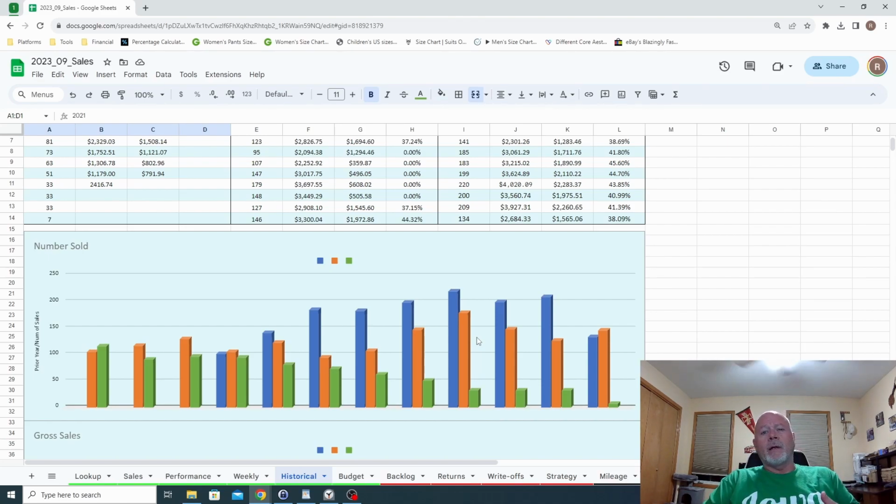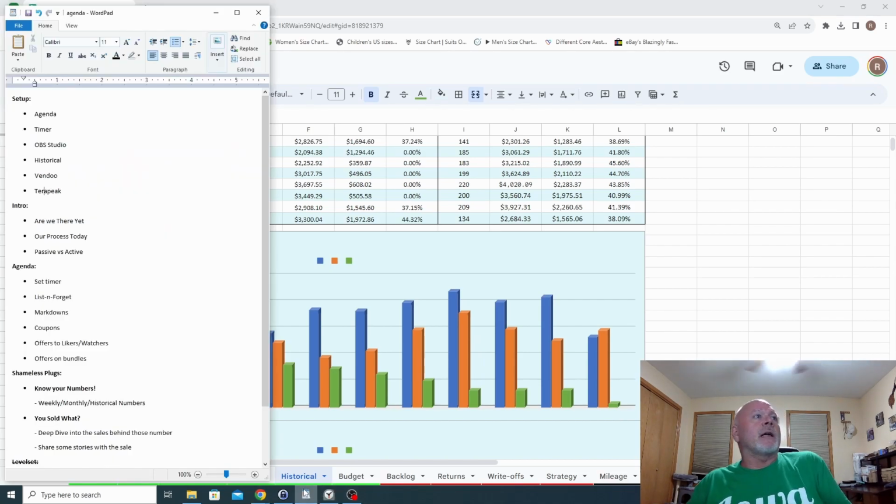They're looking for bargains. So we as sellers need to buy into or continue that perception of the buyer. Come to eBay as a buyer, you're going to get a good deal. So what do I mean by that? Well, let me go back to my agenda and make sure I cover these points. Well, we do that through markdown sales.